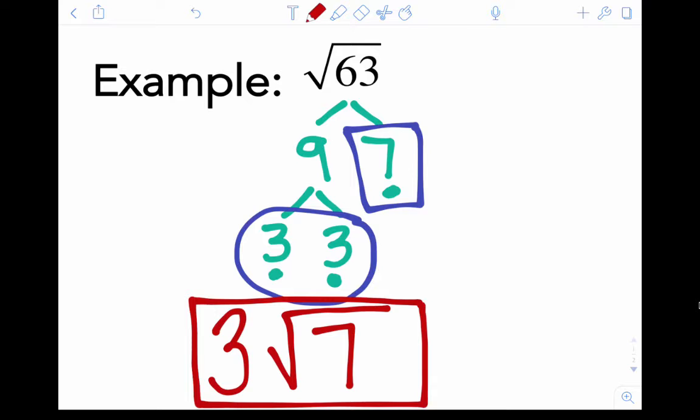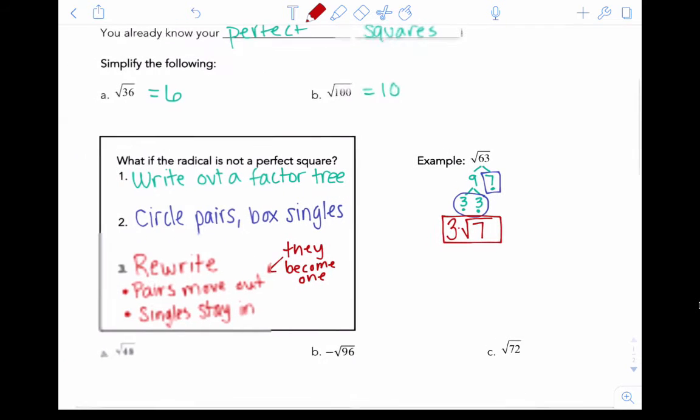Now, one thing I want you to notice is, first, remember when you have a number and a variable right next to each other, that's multiplication. Well, when you have a number and a symbol, like a square root sign right next to each other, that's also multiplication. So right here, this is the same thing as 3 times the square root of 7. That is all I'm doing in this section. So let's go ahead and go through some examples.